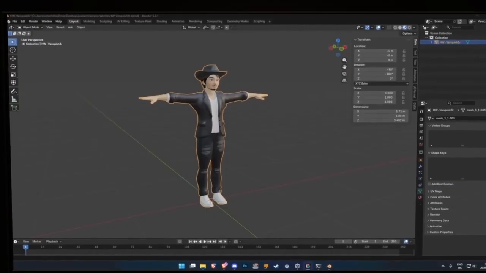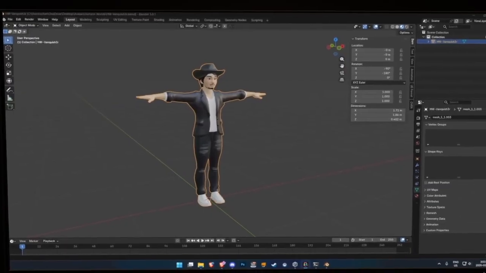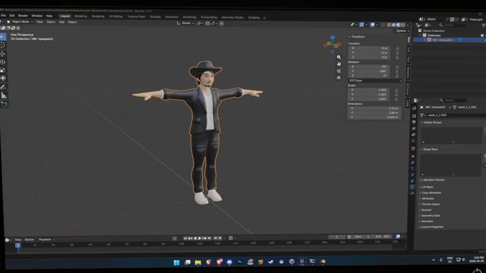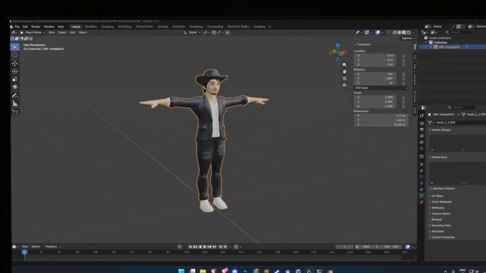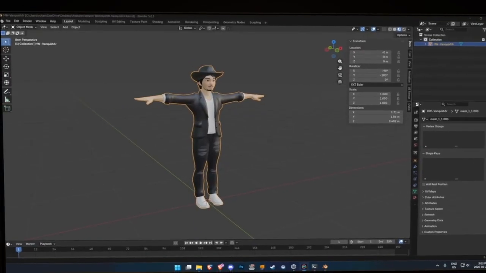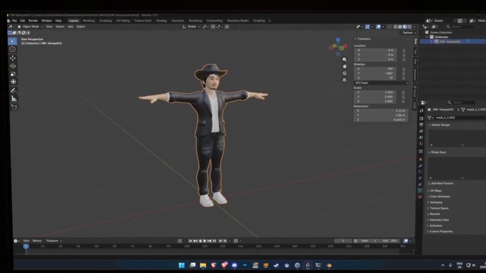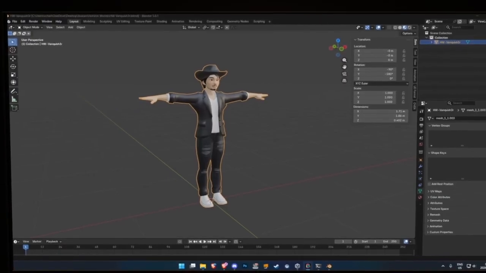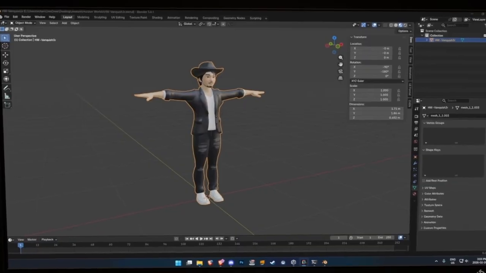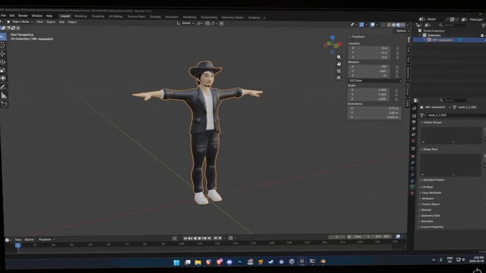So the first half of the events will be looking into importing an avatar, and as some of you are pretty familiar with these type of avatars, you probably know where it's from. So if you have access to getting those models, I'll be showing you guys how to get it rigged, as well as adding some mouth movement, because it just adds into the immersiveness. If someone's talking, their mouth's moving, that's pretty important.